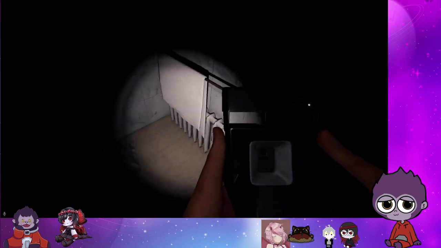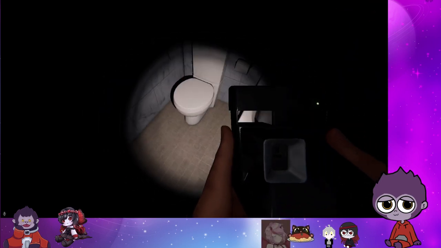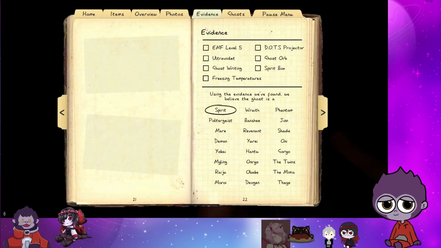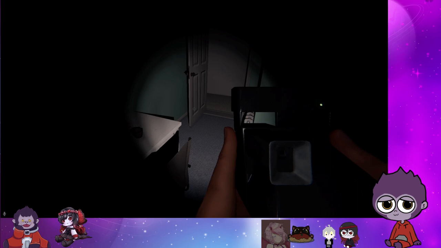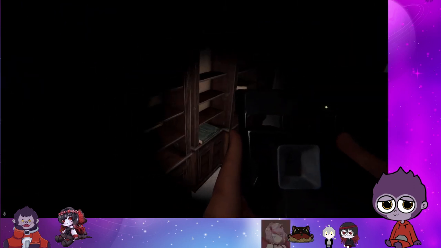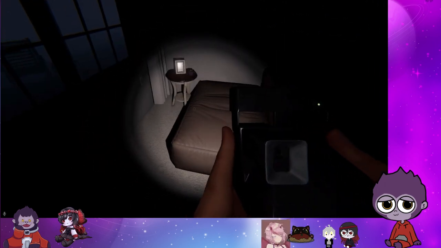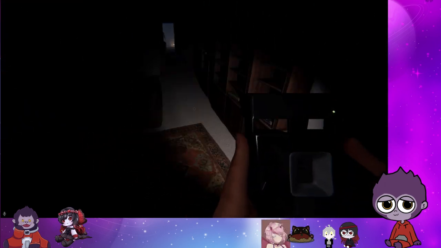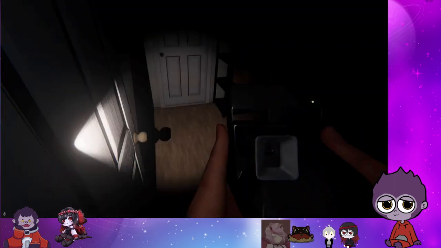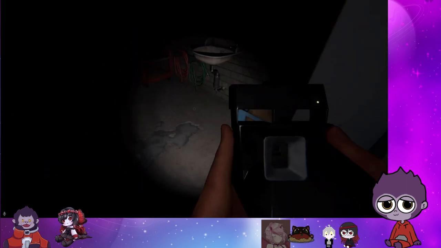Alright, I'm gonna start setting up. I heard a door. It's an EMF 5. It was? Really? Yeah. Nice. So we'll get one evidence this time. Was it on the door? Did you check the door? Only problem is a lot of ghosts. I already hit it. I'll hit it again. Nope.